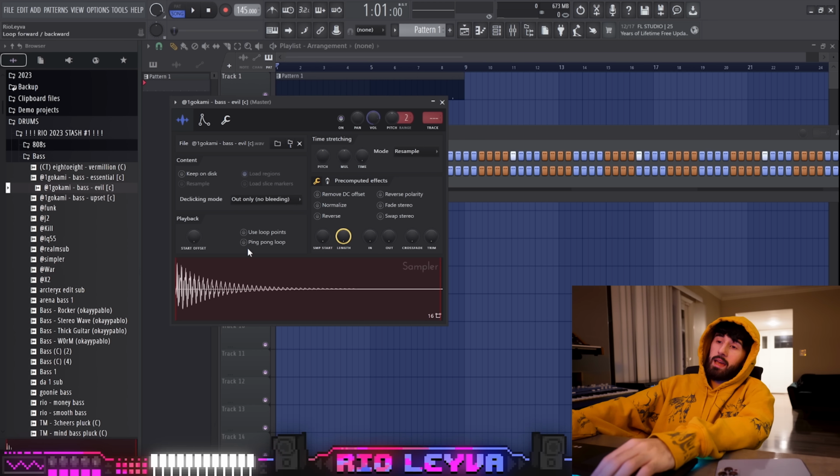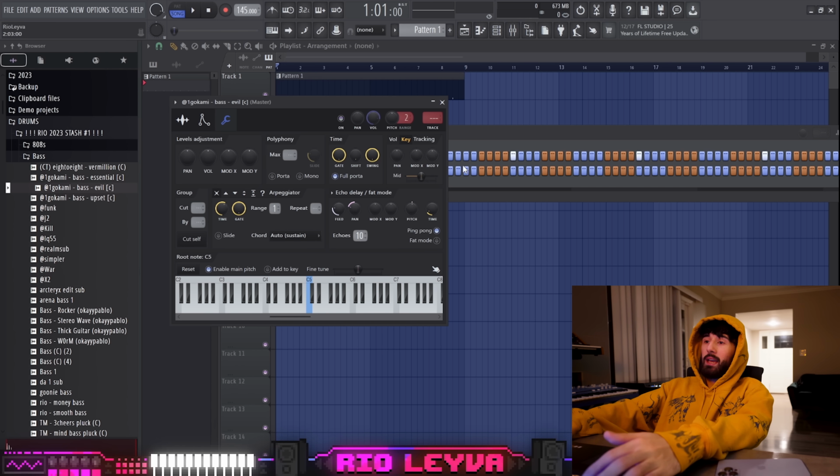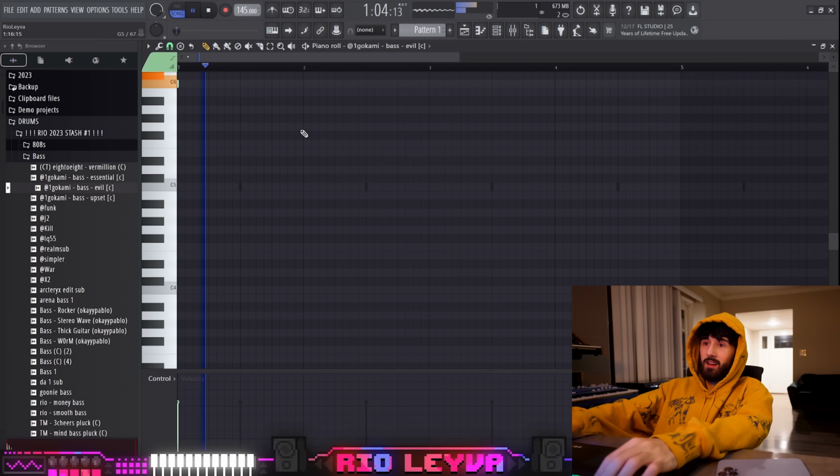And that was happening because I had loop points on. Pretty cool, interesting sound. If you're messing with the pitch knob, it usually sounds best if you only do it up all the way or down all the way or in the middle, because otherwise you get some wacky stuff. Like, let's say we have the pitch at plus 48 cents and we turn the time down and then we turn the echoes up. It's gonna get wacky. But yeah, that's how you can use the delay in the sampler.